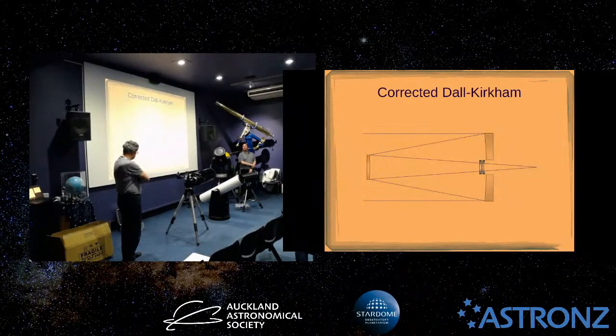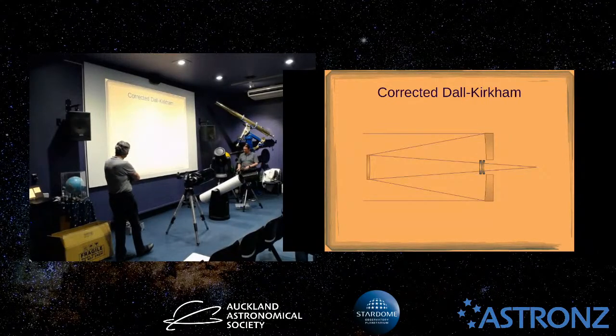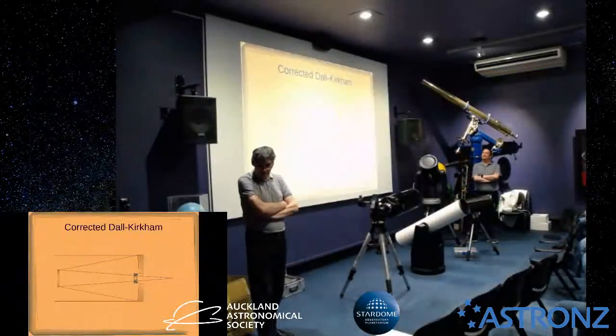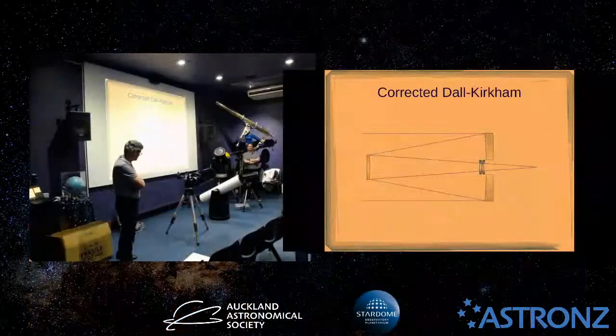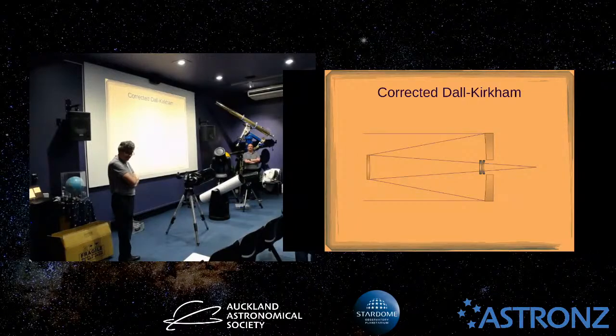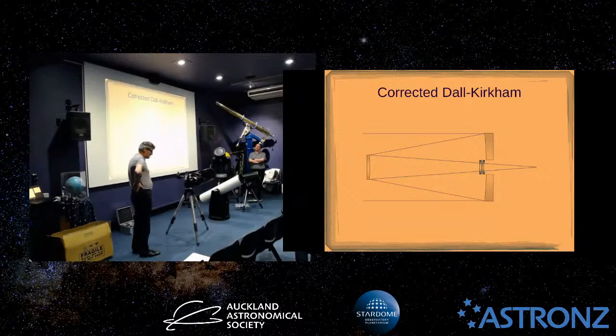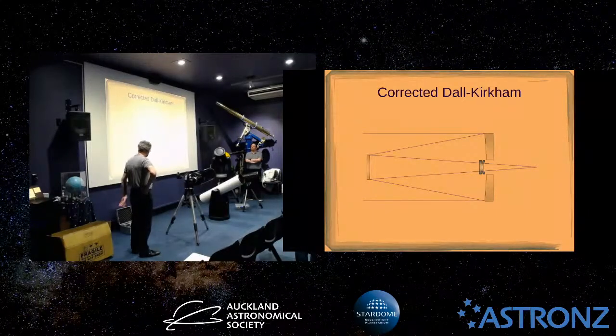I'll just mention one other type of scope, which is actually coming back into fashion for larger amateur telescopes, based on the Dall-Kirkham design. One of our members, I think it was Harry Williams, made one of these, a 24-inch mirror, I think. It was 20.5. Oh, 20.5, and he wanted it to be bigger than the Zeiss telescope. These telescopes are fairly simple because you have a spherical secondary, which makes collimation a lot easier, and they're easier to manufacture as well. And these were excellent telescopes for planetary viewing.